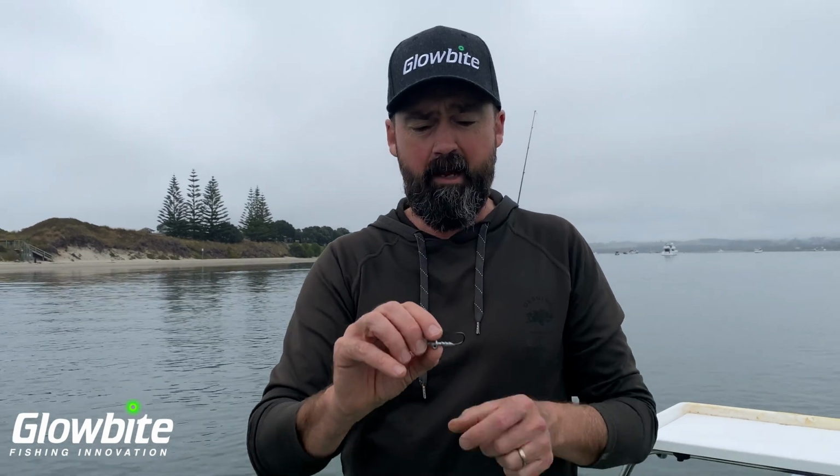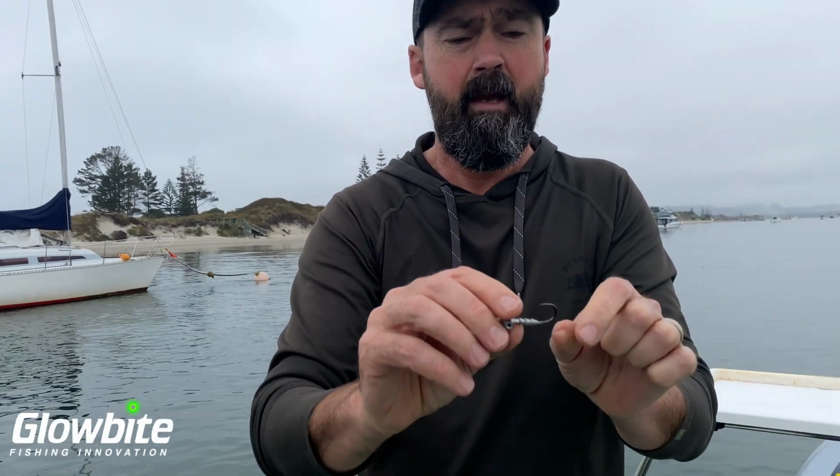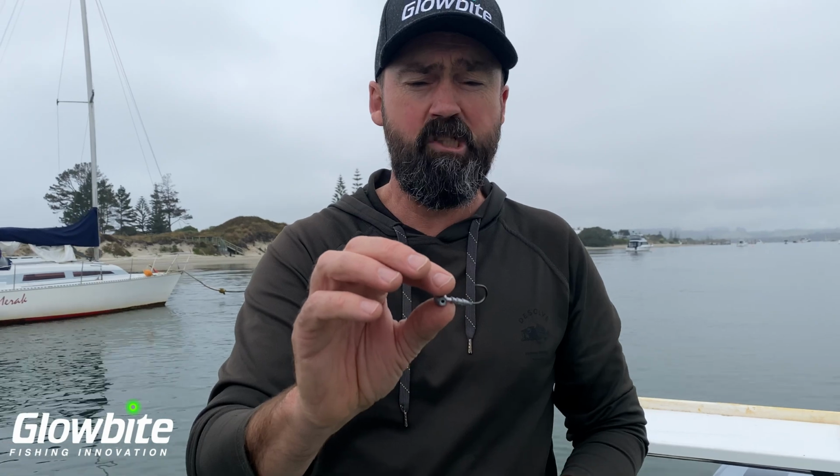But most of the small hooks that I could find on the market, in fact all of them, were really fine as well. Like a millimetre, the wire maybe that they've used is only a millimetre diameter, or maybe 1.2, and that, in my mind, is not strong enough for your average snapper that we've got out here in the Harrowby Gulf. They've got jaws that are designed for crushing shellfish, and they'll crush a bait like that. So this has got a hook which is nearly 1.6mm in diameter, so it's a really butty hook. You actually cannot physically bend it with your hand, but it's still been brought through to a really sharp point. So the idea is that we've got a strong hook that you can use with a regular soft bait rod to set that hook, and you can have a good fighting chance against a big fish.